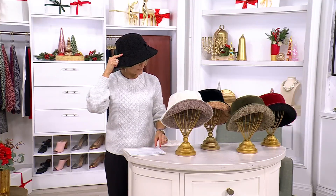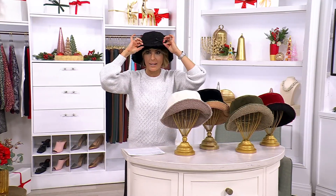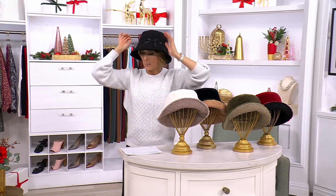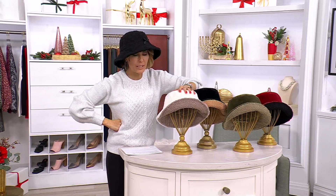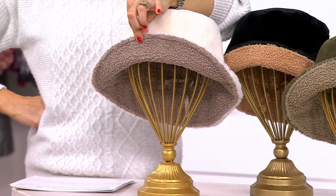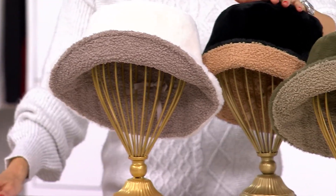I've got it on in the black. We're going to call this one Black Black, because there's two black choices — black faux fur and then the black boucle. This one is cream and mink, so you have the cream in the faux fur, the mink in the boucle. $30. What a nice Christmas present.